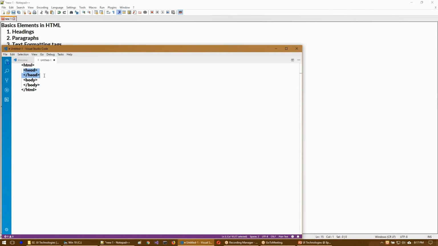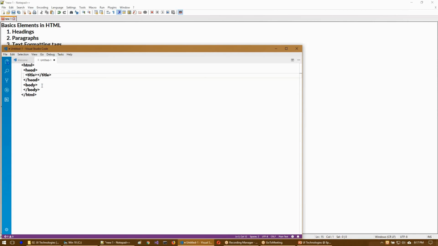So what is content and what is non-content? Non-content is information that does not appear in the web page. It's a part of the web page, but it does not appear in the web page. Body is content that appears in the real web page. That is the difference. In the head tag, we can use a set of tags like title tag, script tag, meta tag, link tag. All these tags we will understand in further lessons. As of now, I have explained only one tag, the title tag.